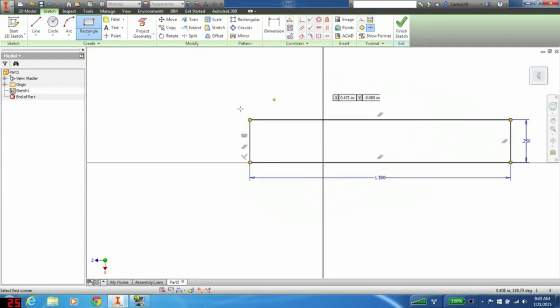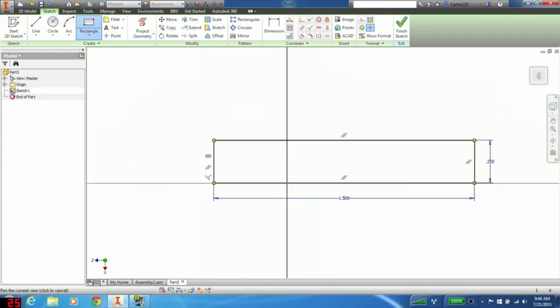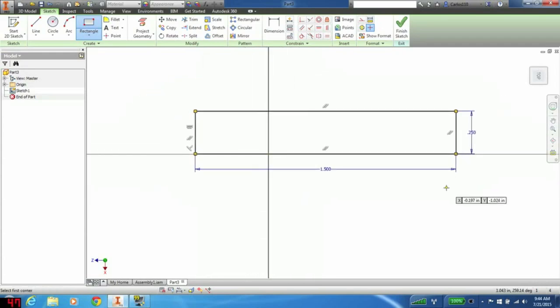Now our rectangle here is kind of off to the side. We're going to hold down the center mouse button, the scroll wheel, and using that click and drag system, we can pan around the object. Using the cube, we can orbit. This changes the rotation of the camera around the object.